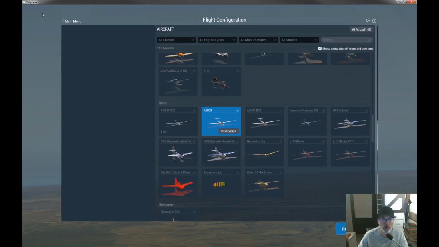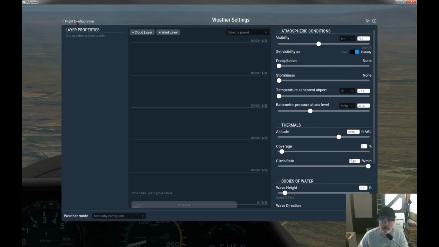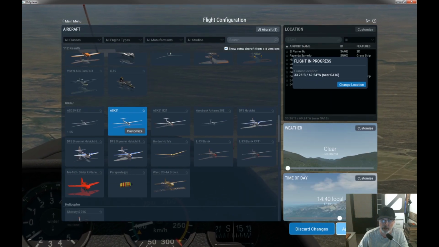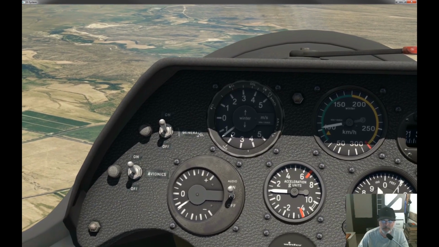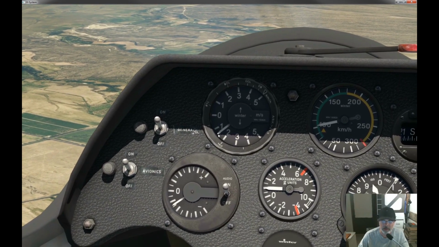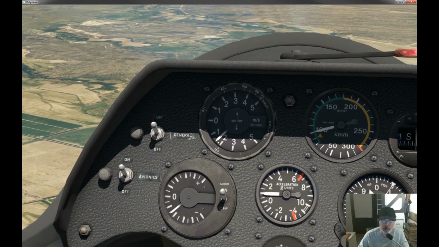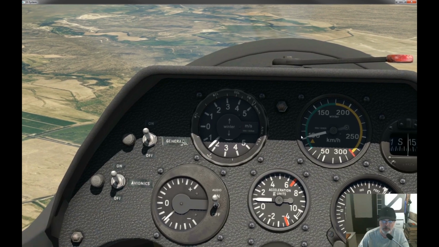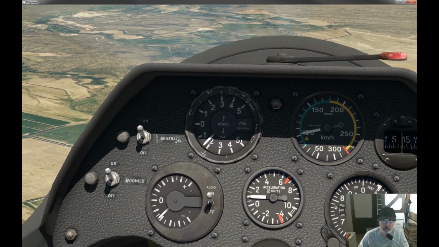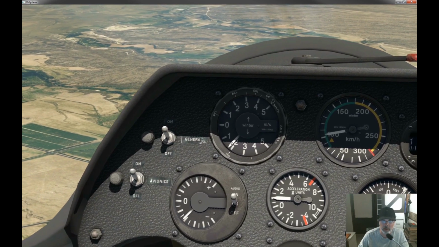Let's crank it all the way up. Here goes the climb rate up to 1500 feet per minute. Apply that, watch the needle. And look, it's dropped to like 1.5 meters per second. It's not a huge amount. Well, it's actually getting a bit more now, look. Again, we're still doing around 100 kilometers an hour. Yeah, okay, so we've got a lot of sync right now.